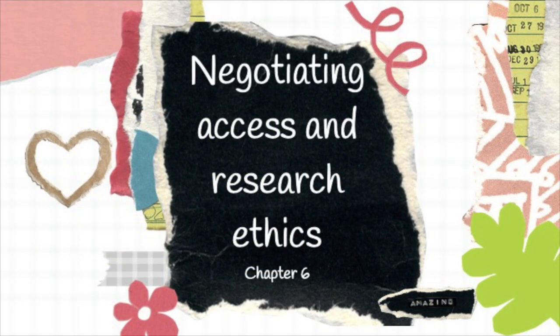Participants are a valuable part of the research process and not merely a means of accessing data. Ethical review provides protection for participants and also helps to protect the researcher. By obtaining ethical approval, the researcher is demonstrating that they have adhered to the accepted ethical standards of a genuine research study. Participants have the right to know who has access to their data and what is being done with it. If ethical approval has not been obtained, the individual researcher bears personal responsibility for any claims that may be made. Research funders will generally only fund research that has ethical approval, and many publishers will not accept for publication results of research that was not ethically approved.